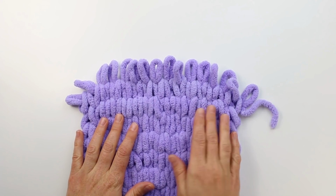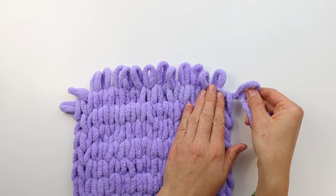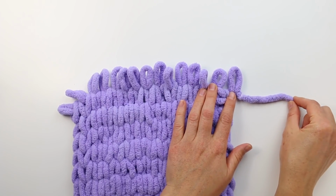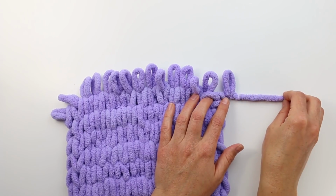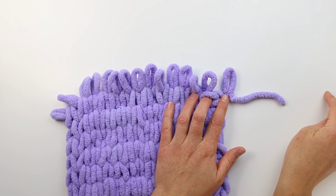Okay, so we've made it all the way to the end of our yarn here. This is all that's left of my working yarn, one little loop. And you might have more loops left on your working yarn depending on the number of loops that were in your ball. So that varies a little. It's a little different in every ball. So you might have like 7 loops at the end or 14 loops at the end.